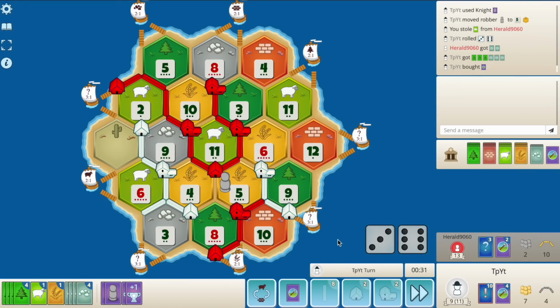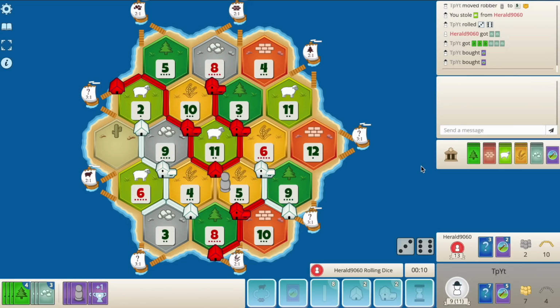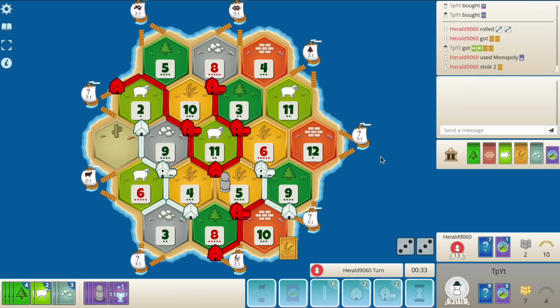There's 1. Okay, another one. Another one. Another one. 2. Knight. Okay, let's pass. 6. He can't pop, right? Pass. Pass. Pass. Oh, he got the mono. He monoed my 2 wheat.